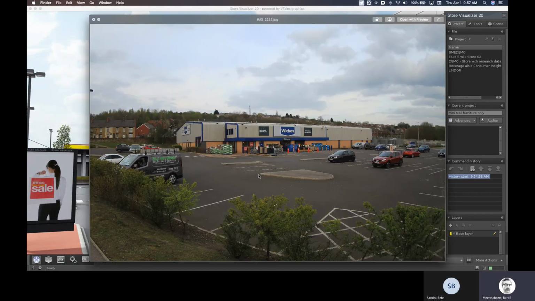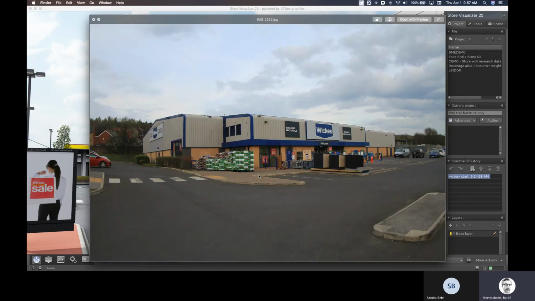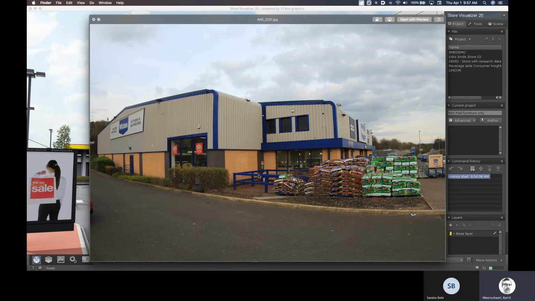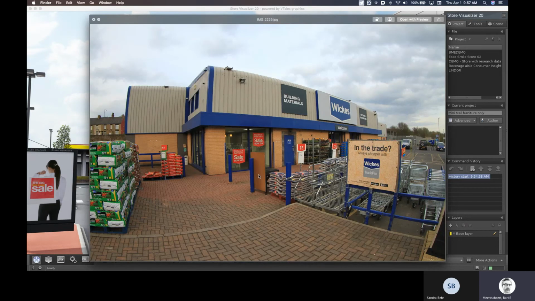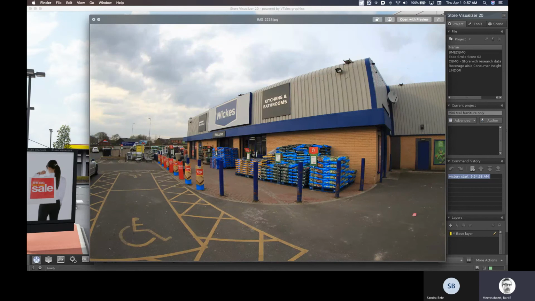Yeah, this is a British chain. It's called Wix. They only have it in the UK and in Great Britain. And this is what the store looks like. And so then they told us, okay, all the stores look the same, right?